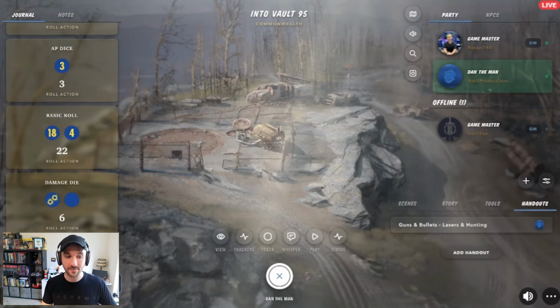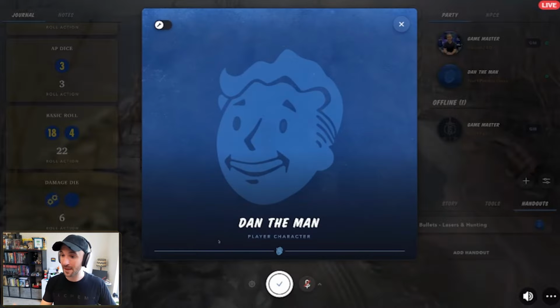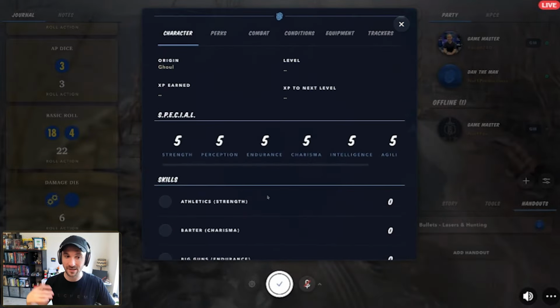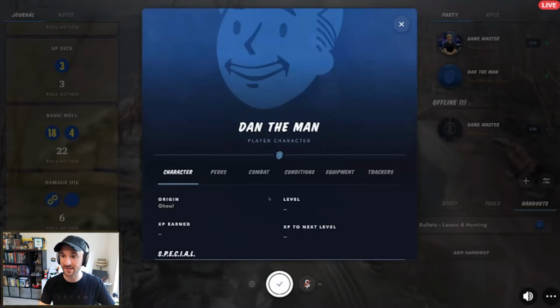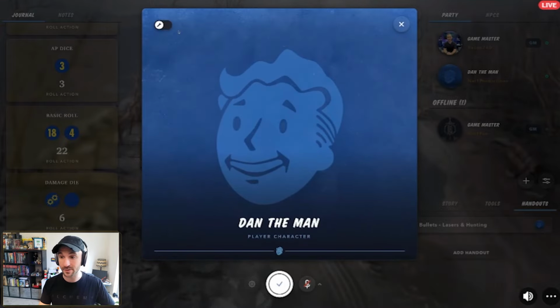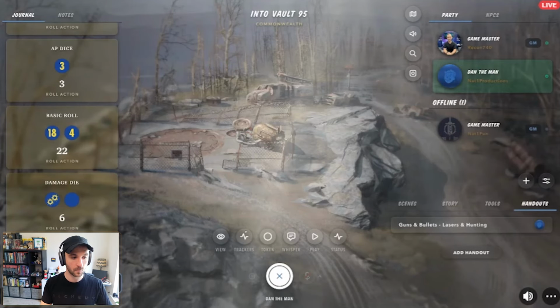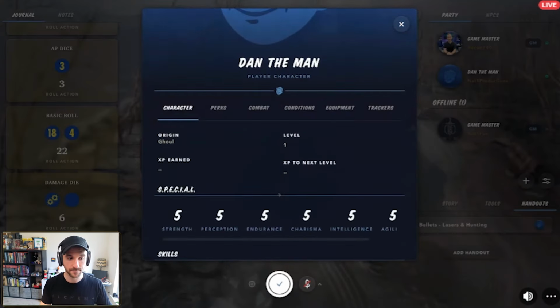I can go ahead and select him and then view the character. And what that will let me do is basically peek at Dan's character sheet, right? So I can see all of his information, all of his statistics, if he has anything. If I need to for any reason, I can go ahead and open his character sheet to edit it, right? So if I think he should be level 1 because he left that off his character sheet, I can put that in and click OK. And that way, when Dan and I go to view the sheet in the future, we'll see he's level 1. And so that change sticks for everybody.